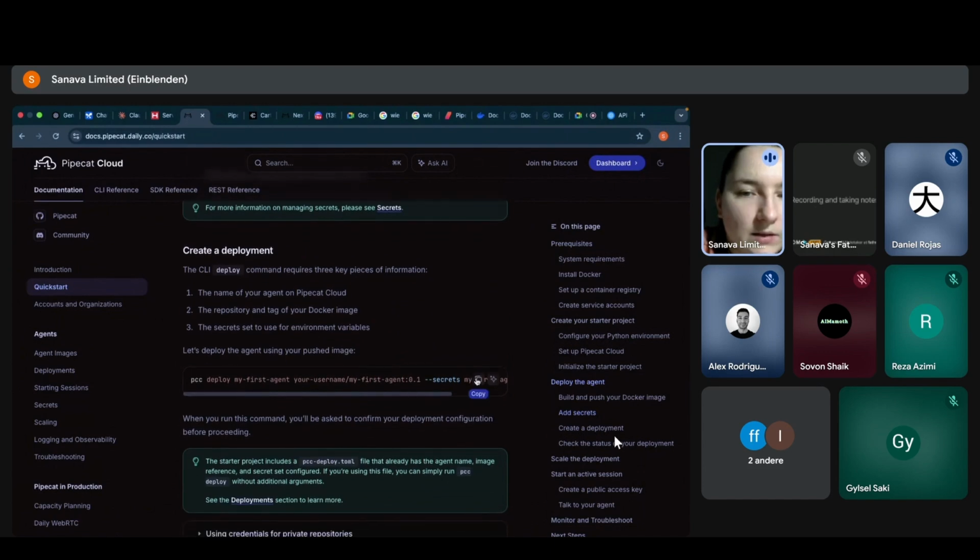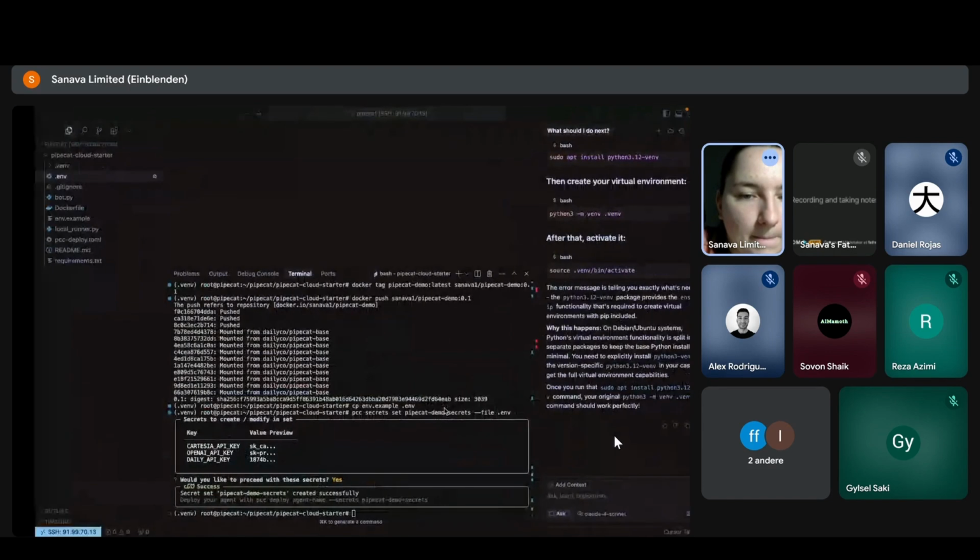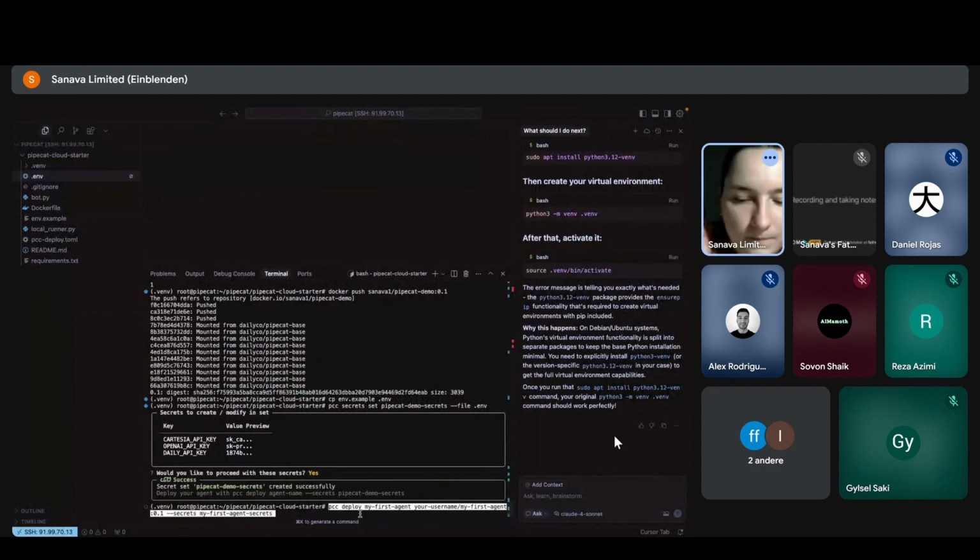And now the next command is this. You have to now use the names that you used before. So for the secrets, I said Pipecat demo secrets, and for my agent name, I said Pipecat demo, and my username is sanava1.